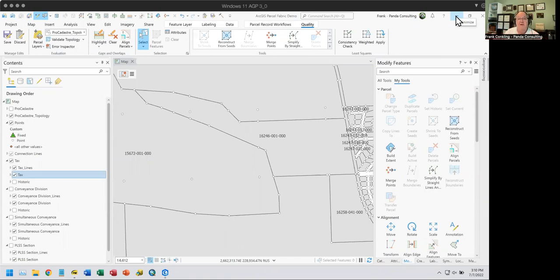There's some really nice things in there. But if you're working in an organization in which you're out on the cutting edge, and you've got some people that are just moving to Pro, and they're at 2.9 maybe, or 2.8, and then you've still got other people that are working in ArcMap, don't go to 3 yet.